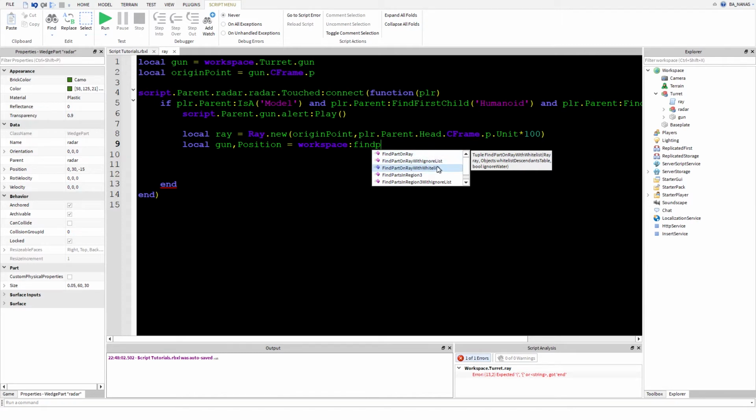So those two functions are a bit different to that one because they accept, for example, this one. If you make a table and you put all the object values that you want this function to ignore, then you can put that table in, I think, this argument.